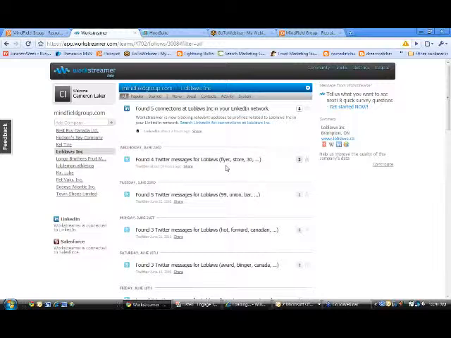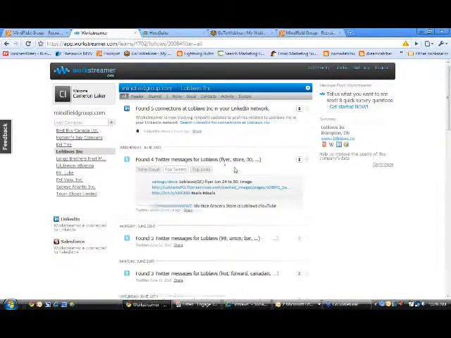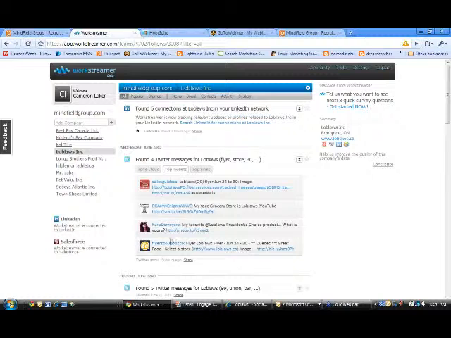And these two free tools are the two best ones that I've seen on the web to really go find out what's being said. And the cool thing about it is when you find something great, you can actually go and quickly share those messages. So if you find something that you want to retweet or share on your Facebook fan page, you can literally go and share it immediately right from there. So it gives you an installed system to go and share content through your own channels that are being set on the web. So that's where the advantage to WorkStreamer comes in, because you can plug in your actual accounts.